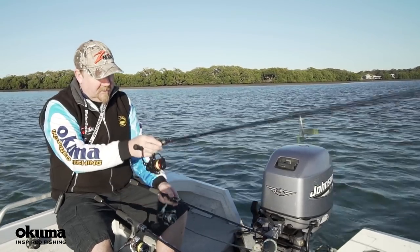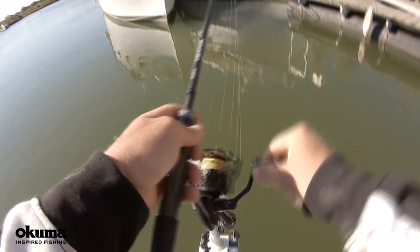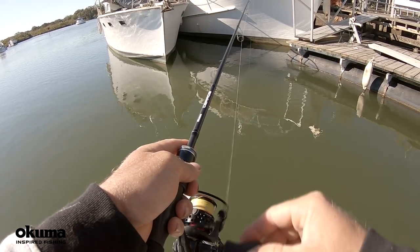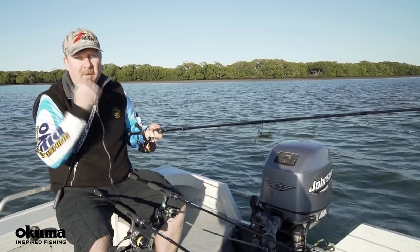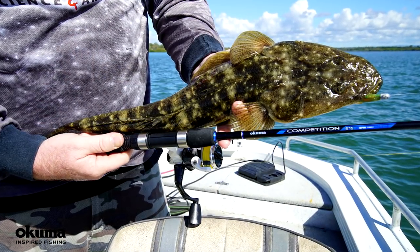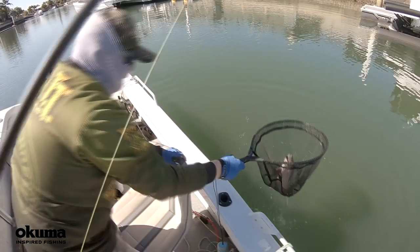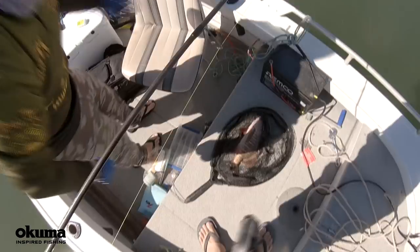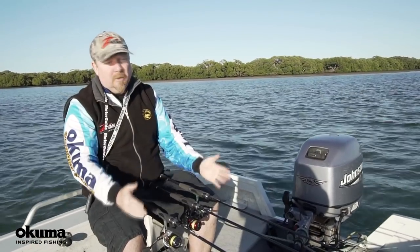On the 3-6 kilo setup we had eight pound braid, though you may go up or down — six or eight pound depending on target species and environment. Leader-wise, I often fish a 10 or 12 pound leader for flathead because of those raspy plates in their mouth. You may go lighter for a finicky bass bite, and if you're chasing jacks around structure, step up to around 20 pound. Ten pound braid on a 30-size reel is a good starting point on that 3-6 kilo seven-foot spin stick.